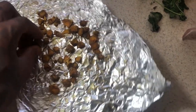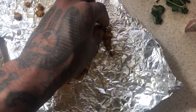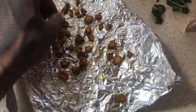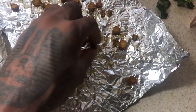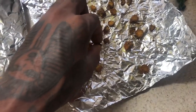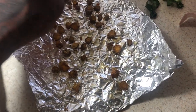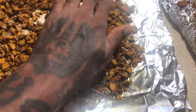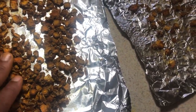Spread this out. The more you spread out your materials that you're drying, your produce, your items, the easier it is for heat to pass through and dehydrate it. So I'm gonna spread these out, put them back in the oven, and commence with the orange dehydration process.